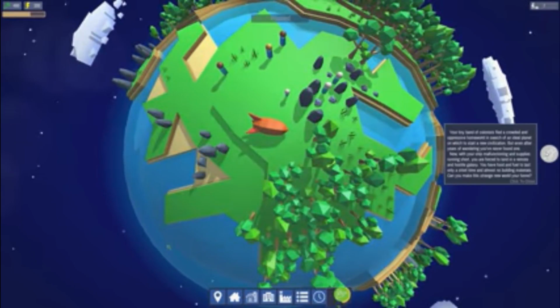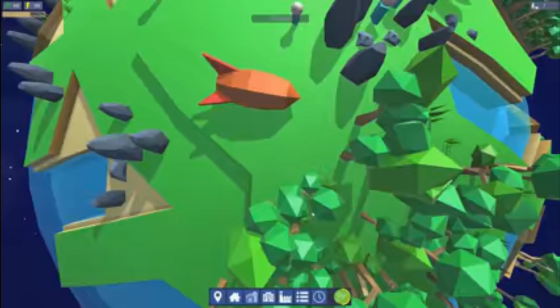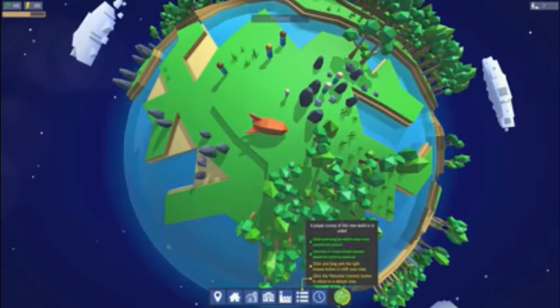Alright, and so we can pause the game. Your tiny band of colonists has fled a crowded and oppressive homeworld in search of an ideal planet on which to start a new civilization. But even after years of wandering, you've never found one. Now, with your ship malfunctioning and supplies running short, you are forced to land in a remote and hostile galaxy. You have food and fuel to last only a short amount of time and almost no building materials. Can you make this strange new world your home? A strange new world.